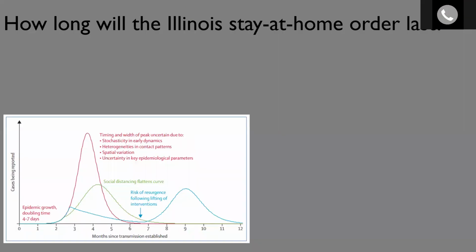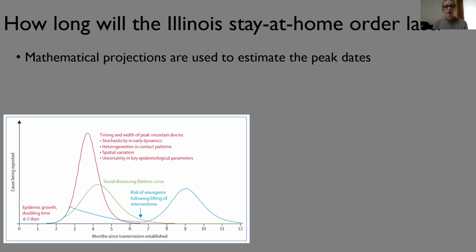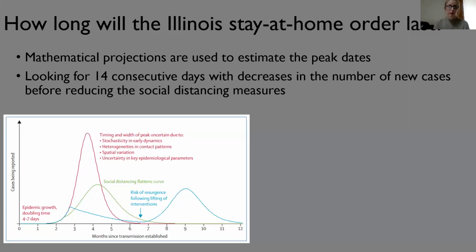So keeping in mind this plot, if we think about this in the context of Illinois, another question I get a lot is, when will everything go back to normal? So really what professionals in the public health department and in other places are doing is trying to create these plots and basically predict the future of how the virus is going to spread and what social distancing measures are happening now. When do they think we can revoke the shelter-in-place order? And the criteria that will satisfy this is 14 consecutive days with a decrease in the number of new cases.